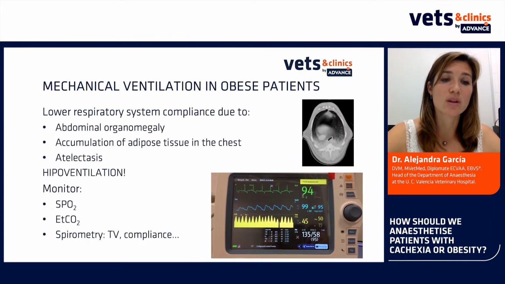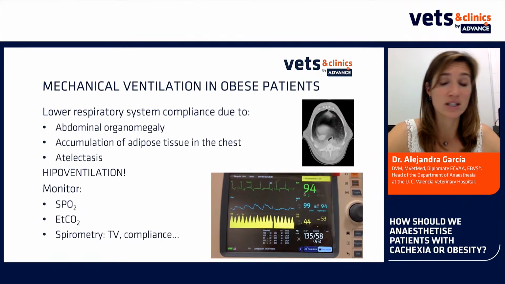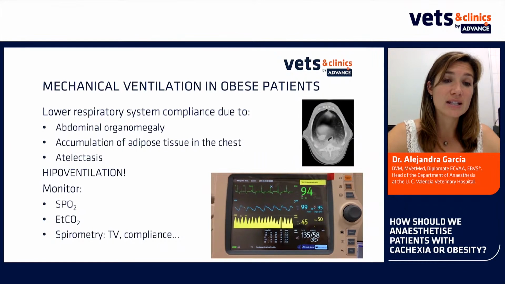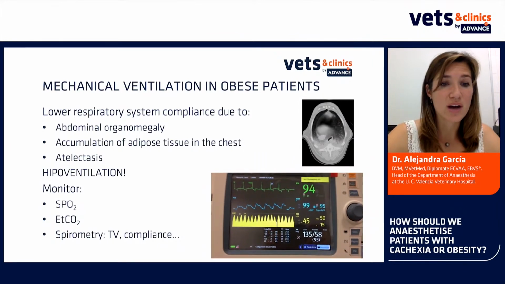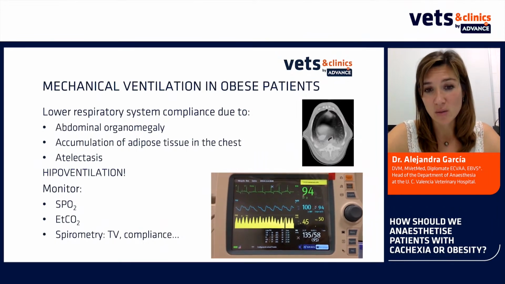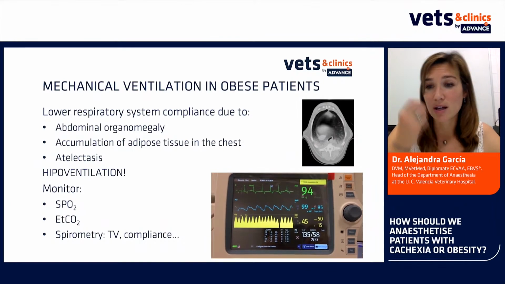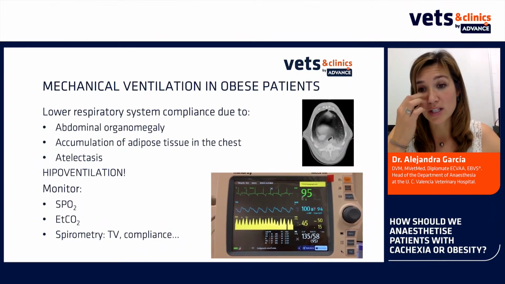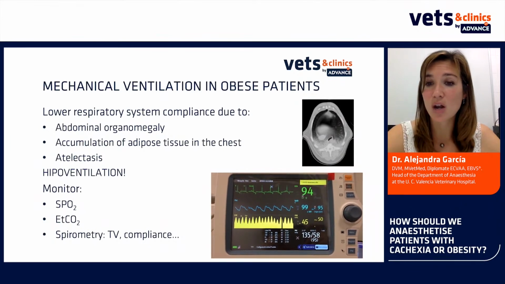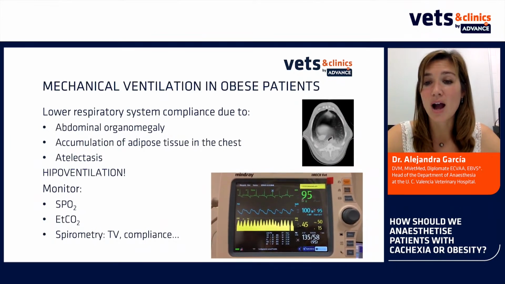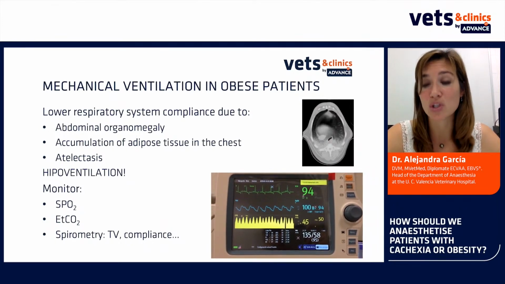We should monitor the SpO2, the saturation of peripheral oxygen of hemoglobin, the end-tidal CO2, and if we have it, it will be nice to have spirometry with the tidal volume, compliance, etc. Here in the video, I can show you a quite obese patient placed on his back, who was hypoventilating with shallow breathing, rebreathing quite a lot due to the increased respiratory rate, but shallow breathing.